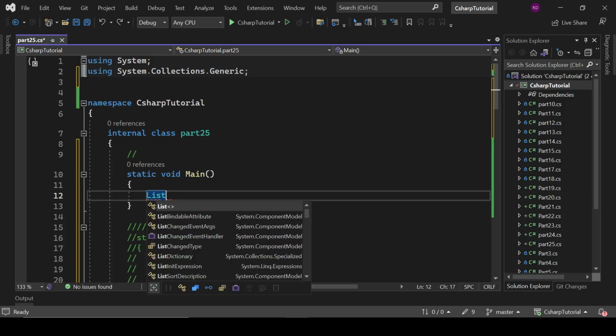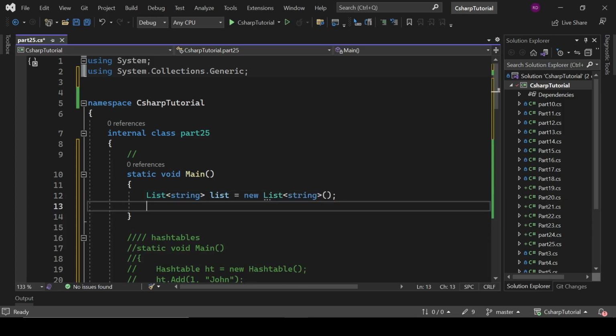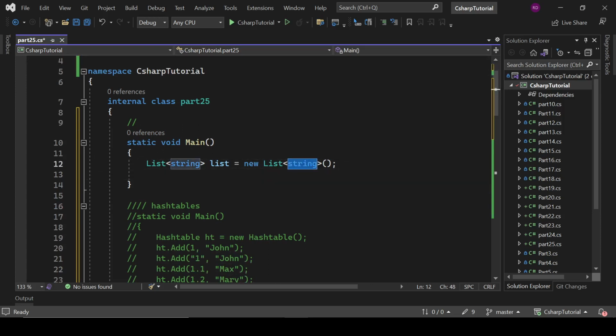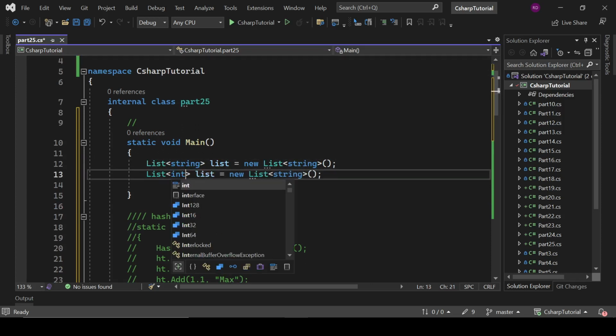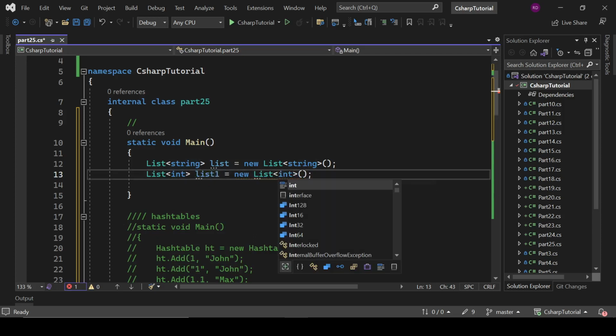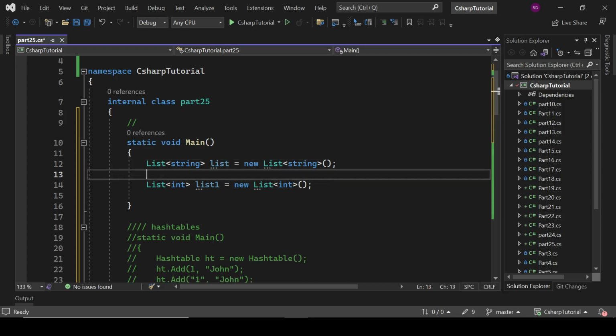Let's talk about this very common thing, the list. It is strongly typed in nature, which means you have to define the data type of the list. This list will contain string values only, and this list will contain integer values only.